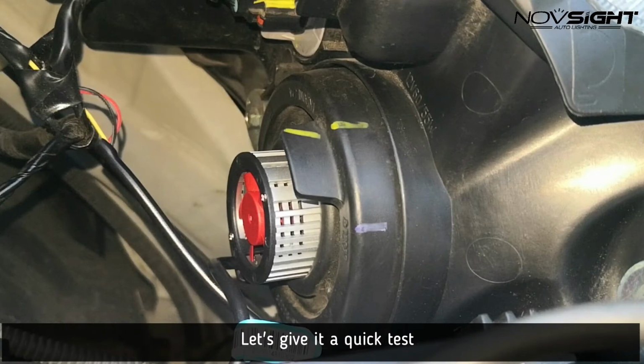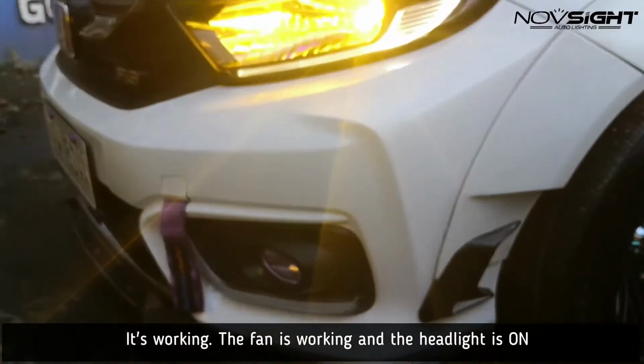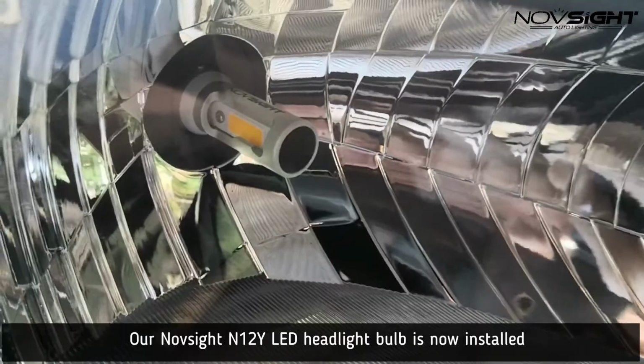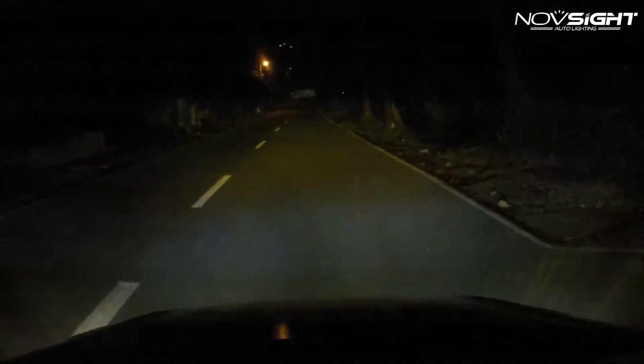Alright, so now let's try to test it. As you can see, the fan is moving and the headlight now is on. Alright, so our Novsight N12Y is officially installed. It's time to hit the road and do a test run.